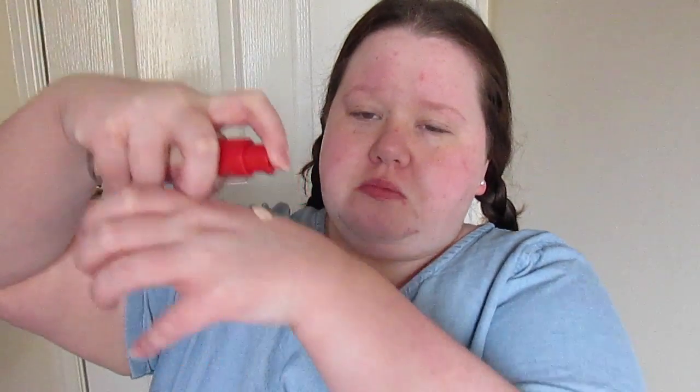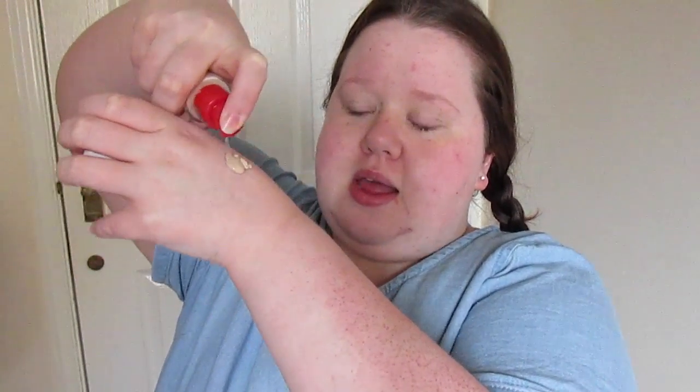I find that the foundation is a bit more matte than what I'm used to, so this helps below it. It's not as shiny or as sparkly as, say, the Wake Me Up or even the Match Perfection. It's slightly more matte, which I kind of am liking. So while that settles in, I'm just going to get the foundation ready. I usually take 2 pumps on the back of my hand, like so.